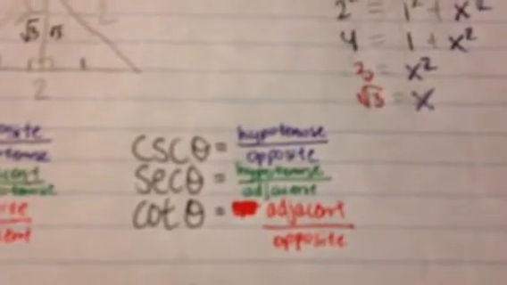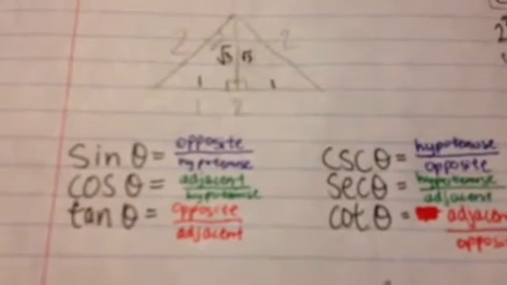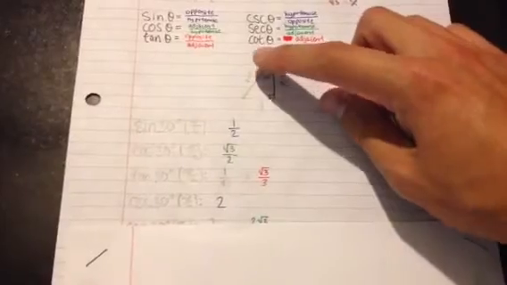Cosecant of 30 is going to be equal to the hypotenuse over the opposite. Literally the flip of sine, which would be opposite over hypotenuse. So hypotenuse over the opposite side of the angle, two over one, which can be simply written as two.